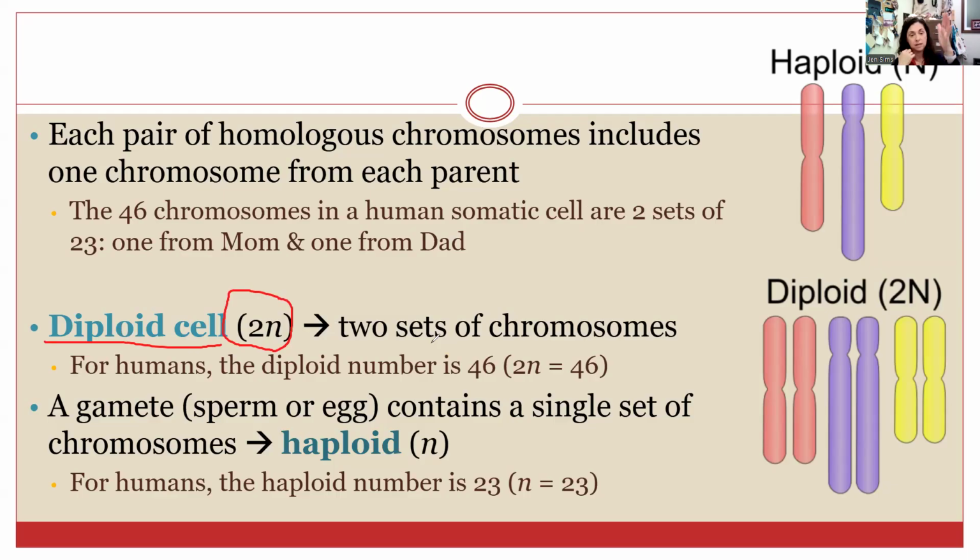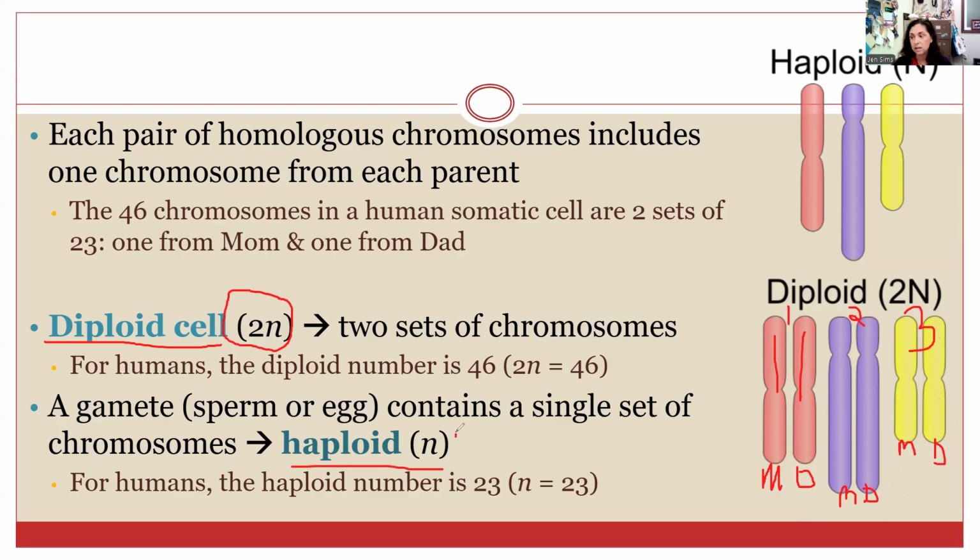You've got one set from mom, one set from dad, and again, that's every cell in your body, your somatic cells, okay? Those are diploid cells. And so look, here's one copy from your mom, one copy from dad. So here's mom's, here's dad's. And this is chromosome, I'm making it up, number 1. Here's chromosome number 2, and here's mom's, and here's dad's. And then chromosome 3, and again, mom, dad. These are homologs, okay?